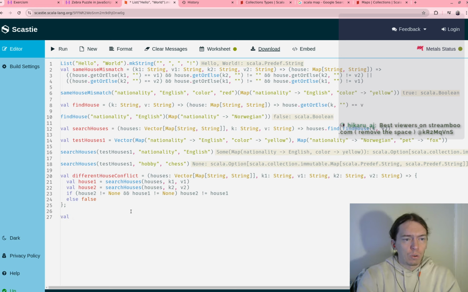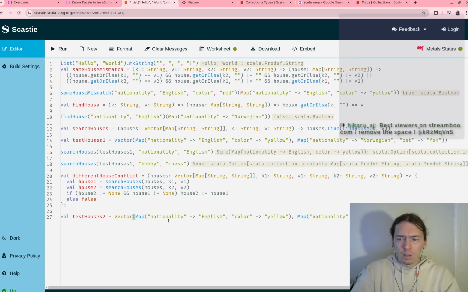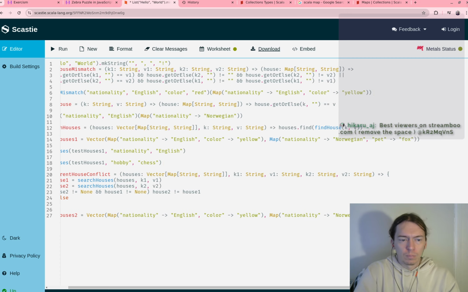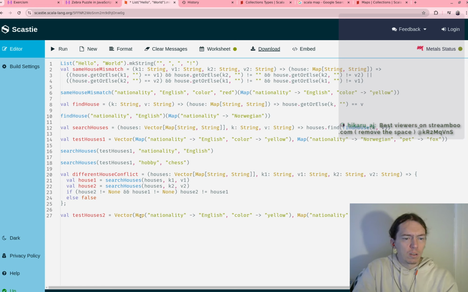Okay, so I'm going to do test houses 2. And I'm just going to try one that's just a little bit bigger, I guess. Okay, so now let me put in a little convenient white space here.